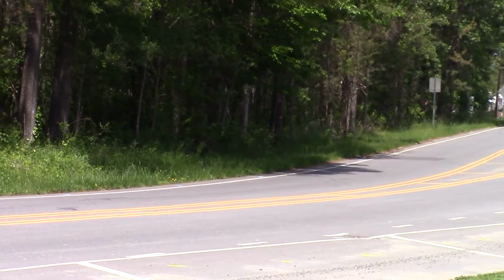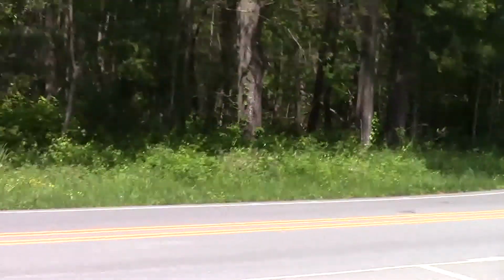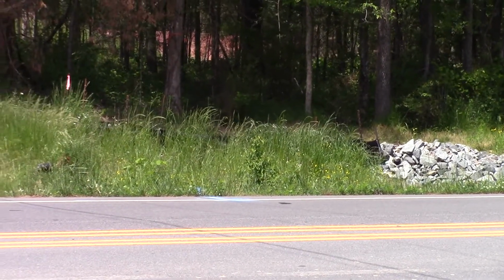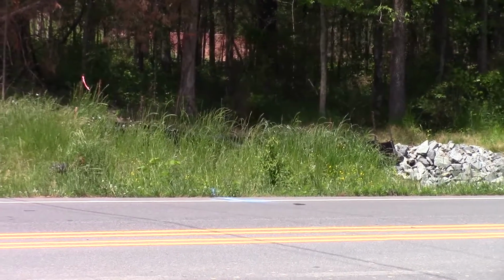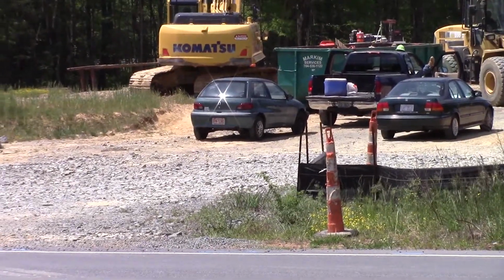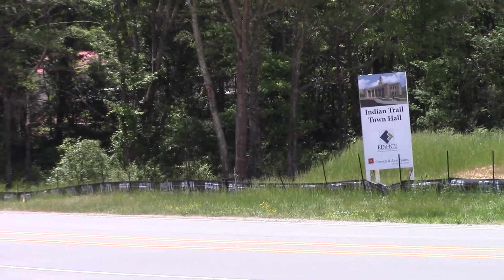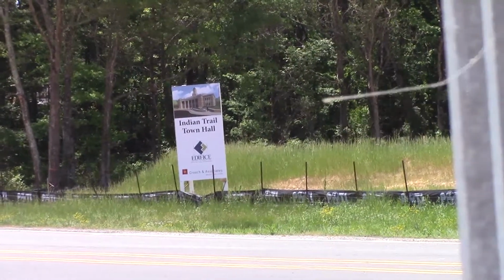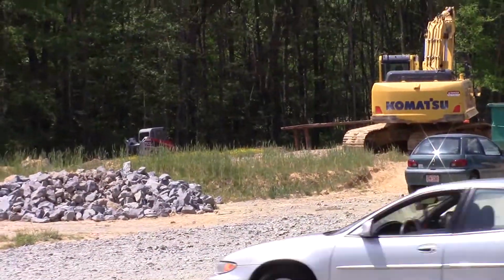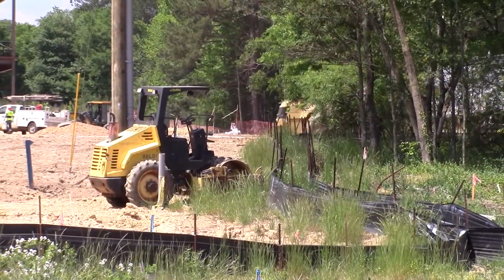where they will build that extension of Chestnut Parkway and the bridge to go over the railroad. Again, they haven't determined quite when. But the original plans for this site included shopping centers as well. Over where that sign is, there's a retaining pond that they had to construct. So the plans had to be reconfigured, and obviously everything that they wanted to build in there, they can't fit any of that in there.